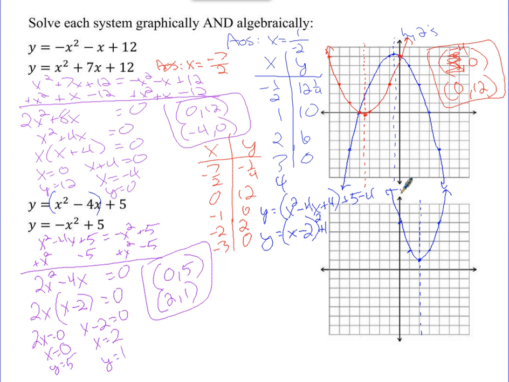Can I put the other one in vertex form? Yes? No? It's already in vertex form. Do you see it? Yeah? You don't distribute. The parentheses just aren't there. And there is no h.